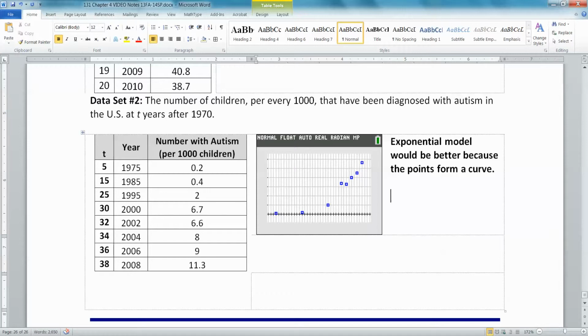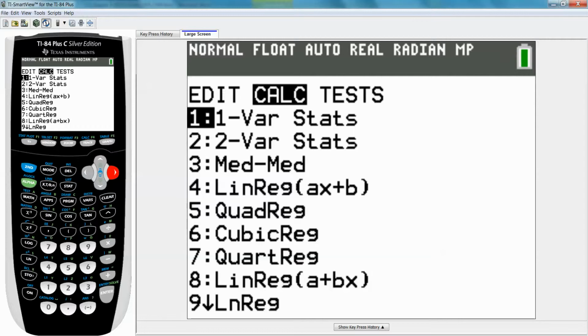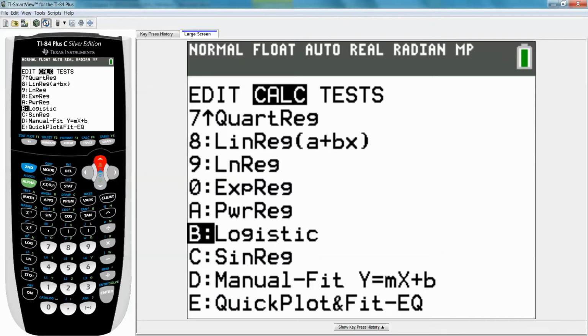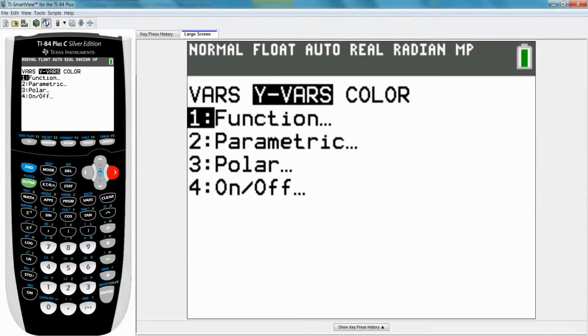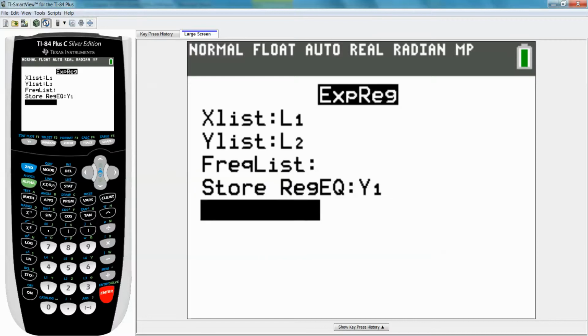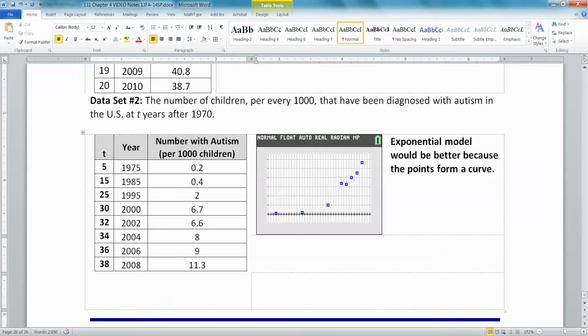All right, so then we're going to have to find it. So let's grab the calculator again. Stat, calculate. And it's actually number 0. I could just press 0, but to prove it to you, here it is, right here. You can always check if you've picked the right one because it should say EXPREG at the top if you have the TI-84 calculators. 83 is not so much. All right, so L1, L2, go down to calculate. And again, if you have any desire to store the equation, you're welcome to by pressing variables, y variables, 1, 1, but is not required. In fact, in this problem, there's no point because we're not doing anything more with this. So it's 0.082 and 1.143. So let me write that up.